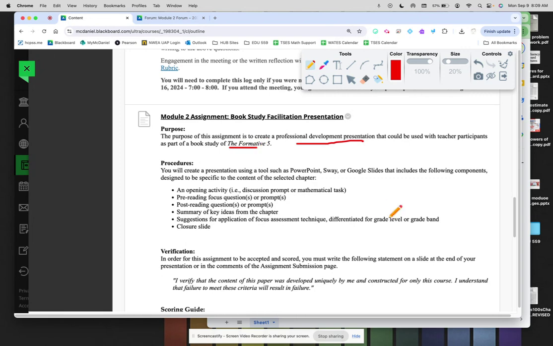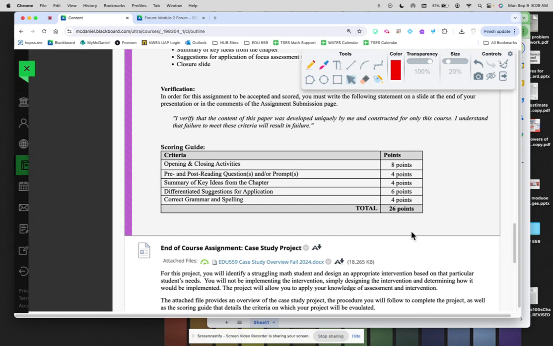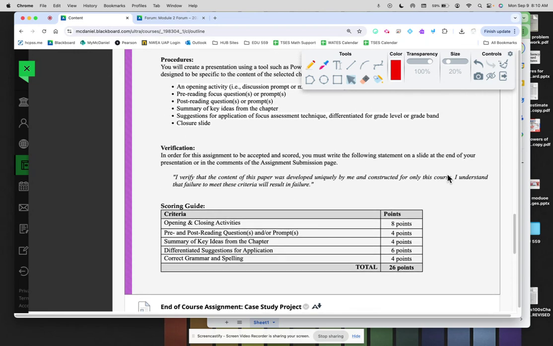It does not have to be super complicated, and as with the previous assignment, there is a scoring guide and a rubric to help make clear what the components of this particular assignment are. When we have our synchronous meeting on Monday, if you have any questions about this, we will take some time to address those. But if you have any questions ahead of that time, please feel free to email me.